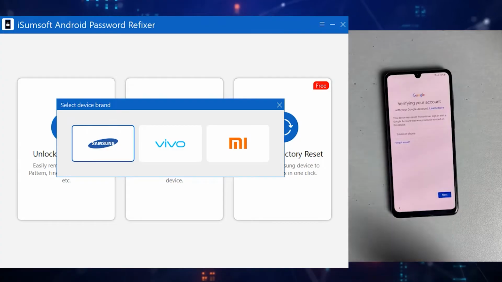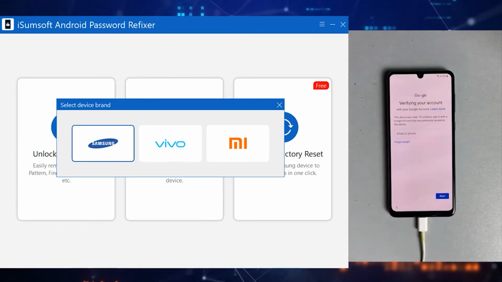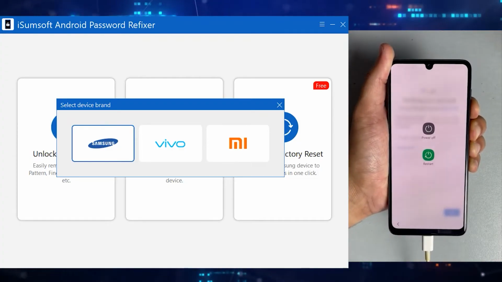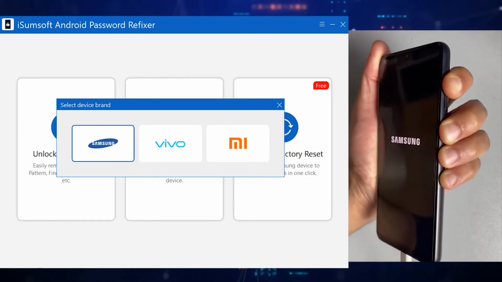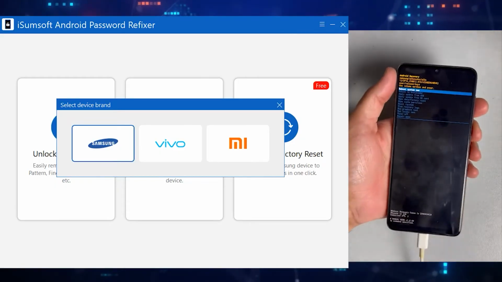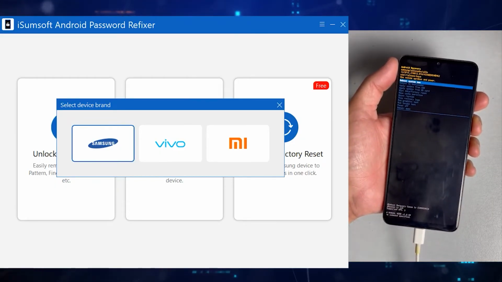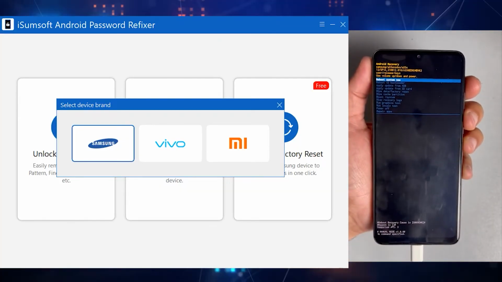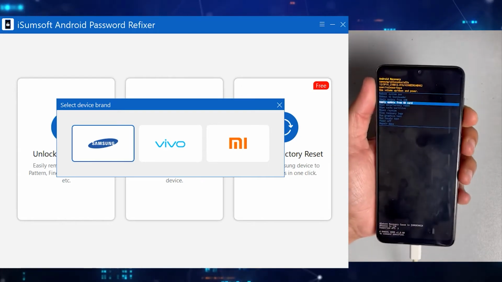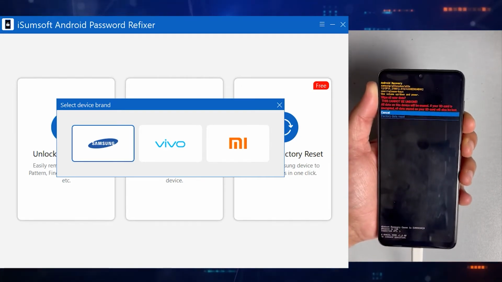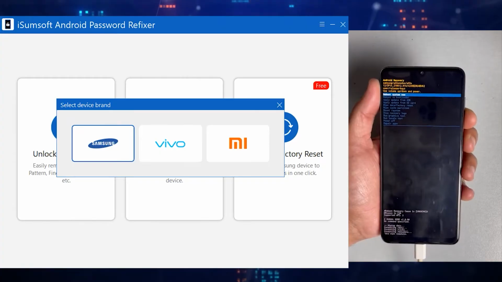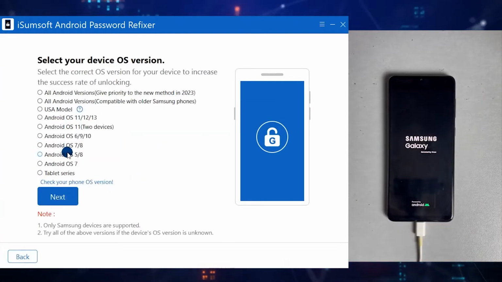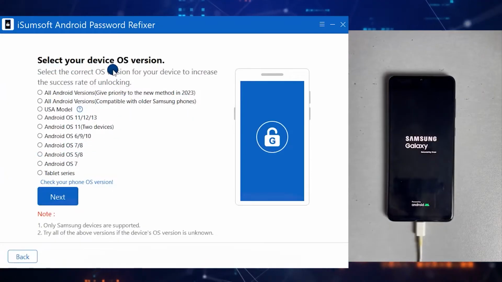Simply connect your Samsung device to the computer. The first thing you will be required to do is reset your device, which you can do with the side buttons by pressing the volume down button and the power button for a few seconds until the screen turns black. After that, release the volume down button and press the volume up button. If you are using some other model, I'd prefer you use Google to find out how you can reset with the side buttons. You can use the app feature which I just showed you in the iSomeSoft application to reset your device. So just reset your device and then simply reboot with the side button.